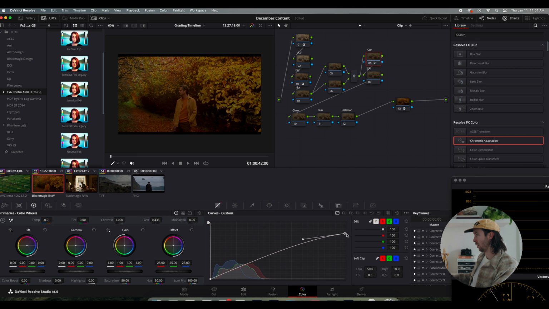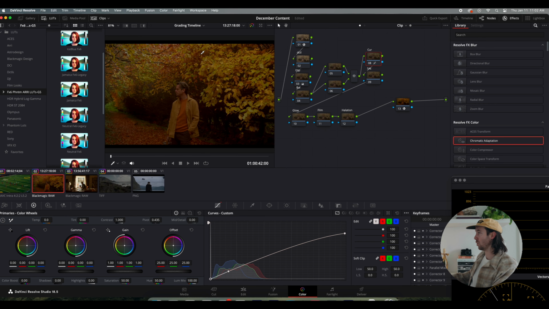I'm just gonna go over here, create a little bit of contrast. You can see I'm gonna disable and enable. Like I said, this is not doing too much. You can really see it in my highlights. I'll pull this even further. Yep, so that's not crazy, right?